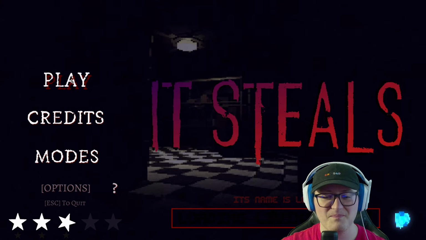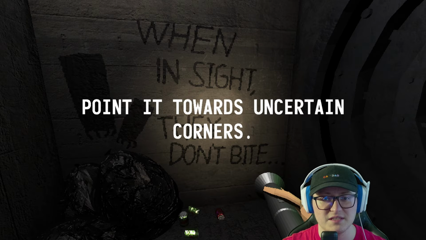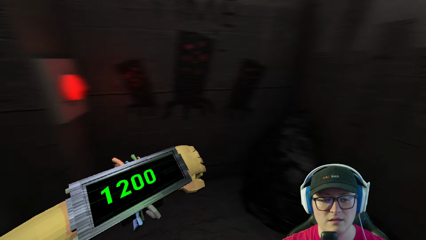Hold space to aim the sensor. When in sight, they don't bite. The sensor? Take your time.